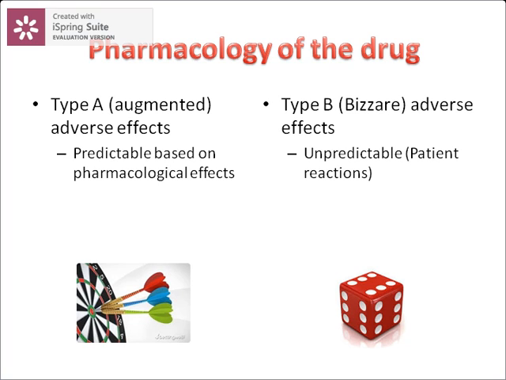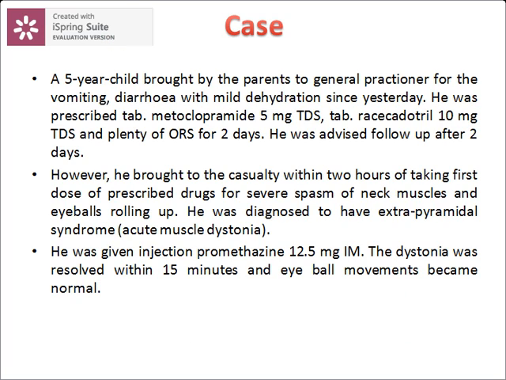So first we need to think about whether it is an augmented type of reaction or a bizarre type of reaction. All allergic reactions are considered bizarre type reactions. So if it is an allergic reaction, that means it cannot be explained by the pharmacological property of the drugs. Now we'll understand this again with a case scenario.